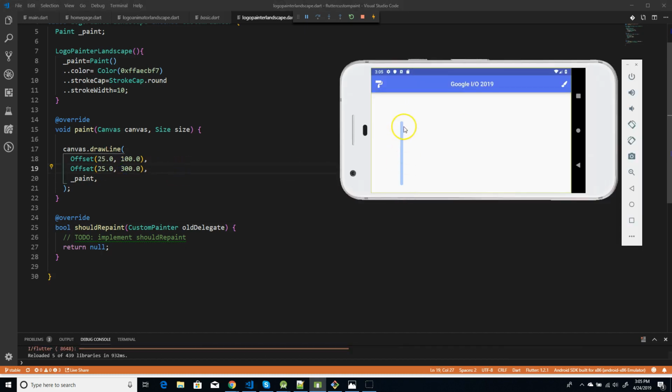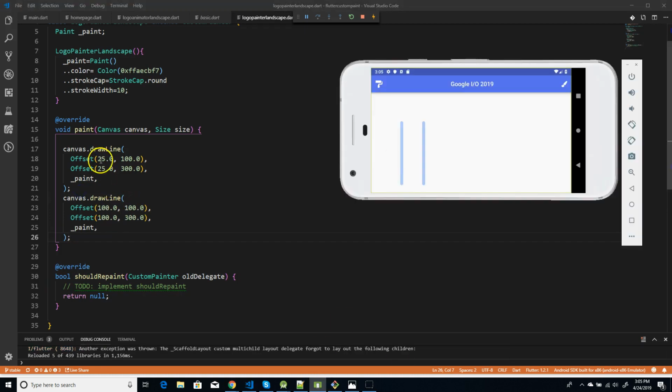And there you go. Now I need to draw another parallel line next to it. So in my case, these two values, my x and y values, will remain the same because it's just going to be parallel. Only my x value will differ because I'm going to draw it somewhere at this end. So I'm going to quickly add those points and show you how it looks as well.